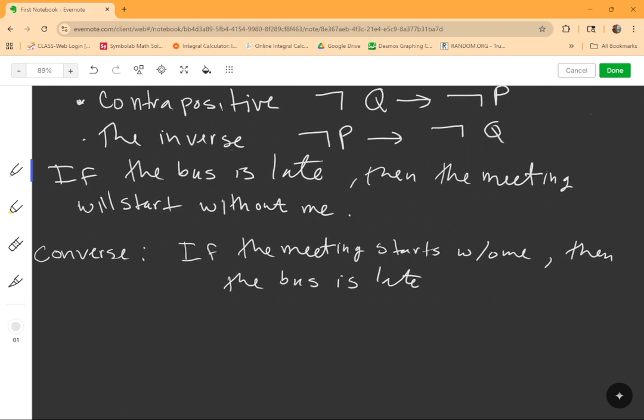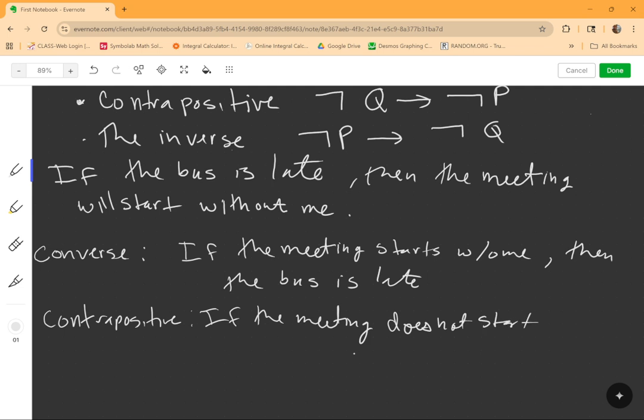Now let's take a look at the contrapositive. We negate Q here. So if the meeting does not start without me, then the bus is not late.